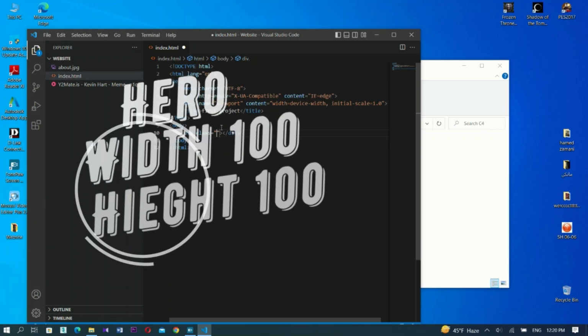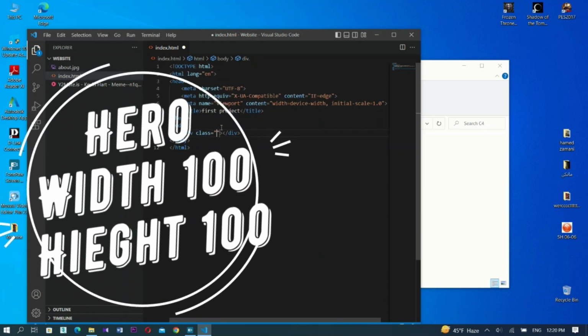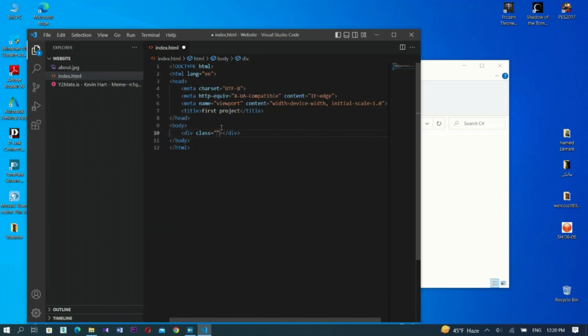We saw on the website that the hero has a width of 100 and height of 100. We do the same thing, but we create the HTML first and style it later. Let me name it "all folder", or you can name it whatever you like, it doesn't matter, but I use a simple name to learn easily.